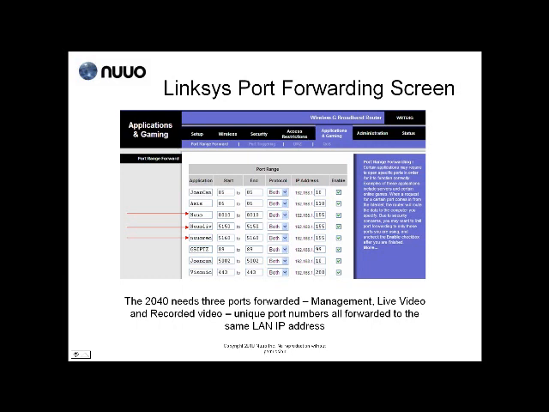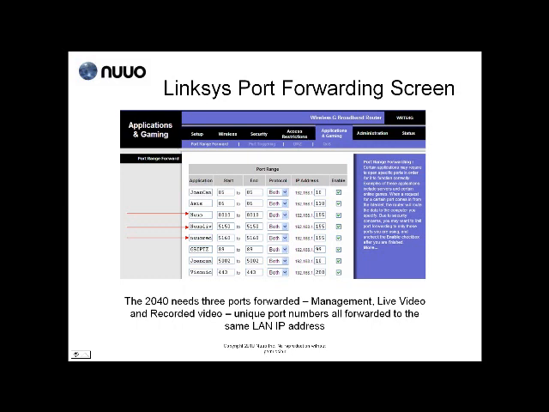Now, if I pulled down this box here, you would see that it says TCP, UDP, or both. TCP and UDP are sub-protocols that are used in network communications, okay? And I'm going to tell you to select both. I could give you a real long explanation, but basically pick both, you can't lose, okay? So you pick both. Then you forward that to the local IP address 192.168.1.155, and you enable it. You click the little green check here.